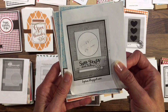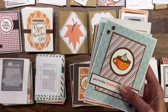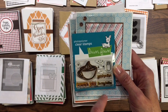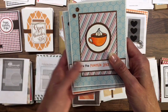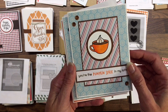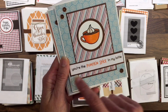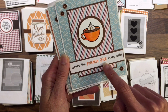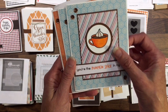This is Sweet Sunday, sketch number 220. And I have a stamp set by Lawn Fawn. It's Pumpkin Spice. It's got the latte cup and then a sentiment and just your latte condiments and smiley faces. So I stamped the mug and colored it in with my colored pencils. And then I used my Misty to stamp the sentiment down here because I did "You're the" and "In my latte" in brown, and then went back and did the pumpkin spice in orange. So I liked the two-tone color of the sentiment.